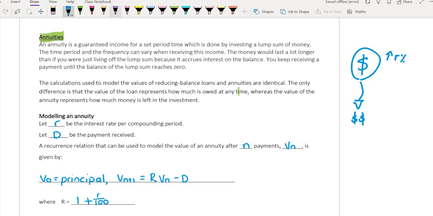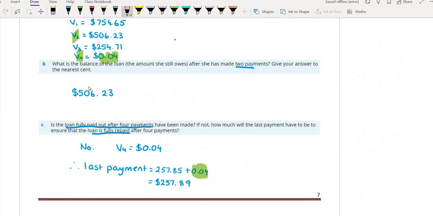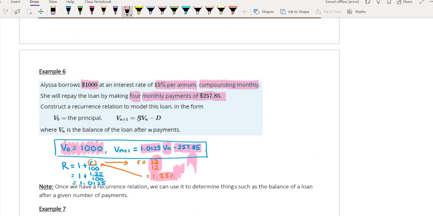Because we're getting interest, the value of this total amount is growing a little bit, but because we're taking some money out, regular payments from this money, the value is also going down a little bit at the same time. So very similar to what we've just done here, where the value of the loan goes up a little bit because of the interest rate of the loan, but because we're making repayments, it goes down.